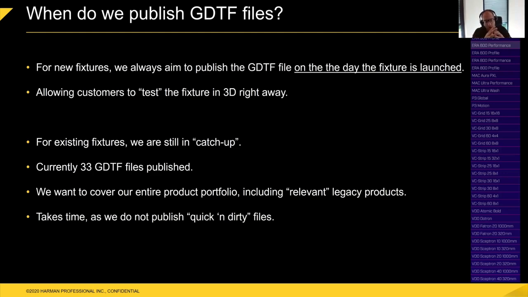Of course, there's a large backlog of fixtures that Martin has done over the last 30 years. So for all of these existing fixtures, we're obviously in a catch-up mode. We need to work backwards and make GDTF files for all these fixtures. Currently, we're at 33 GDTF files, so that's not bad, but far from where we want to be. So there's still a lot of work ahead of us. As I mentioned, our goal is to cover the entire product portfolio, so everything we have right now, including all the legacy products that still make sense to do.